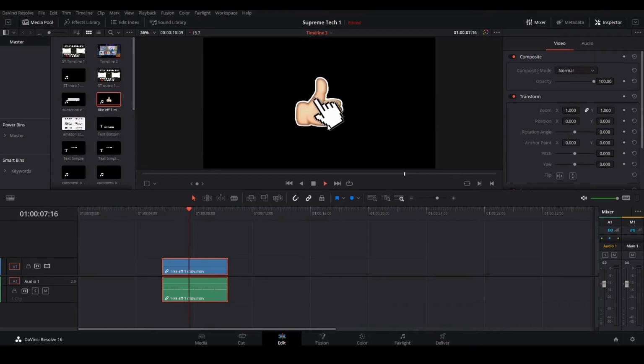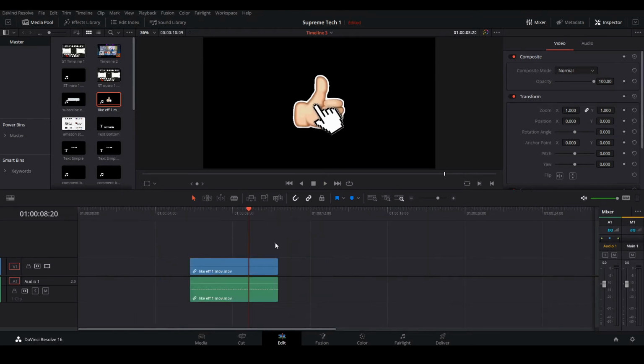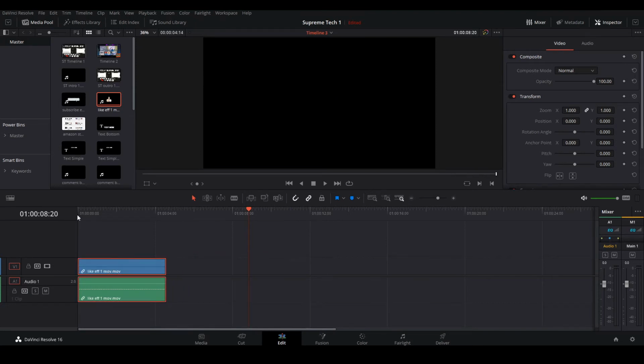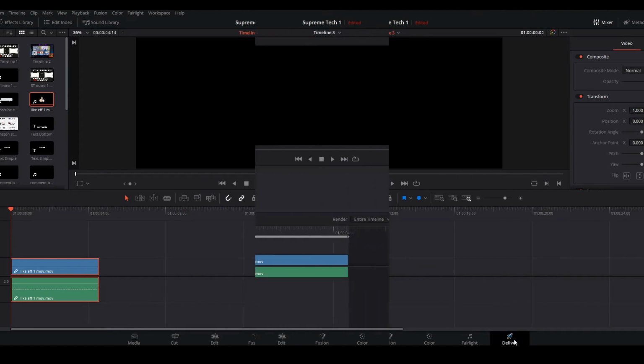And you see here, it shows a black background. That's because we already removed the green screen. But once you got it exactly how you want it, and this is the only clip in this whole timeline, we're going to slide this over to the beginning, and we're going to come to the Deliver tab.